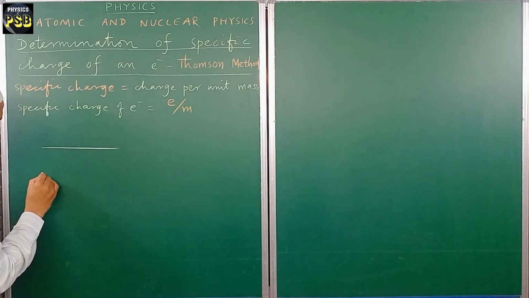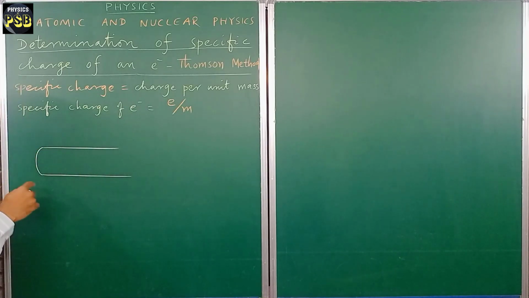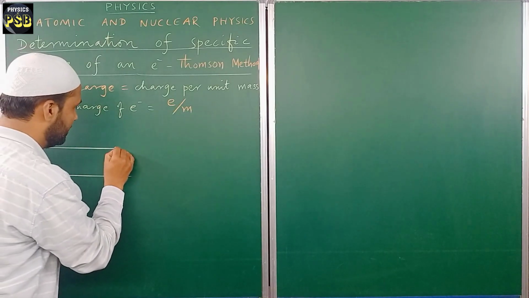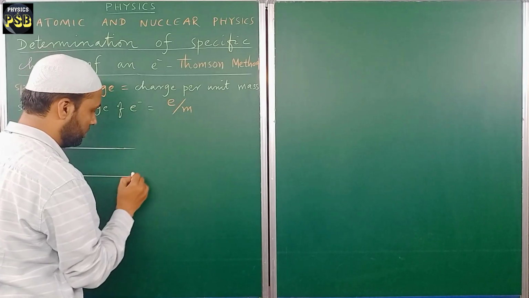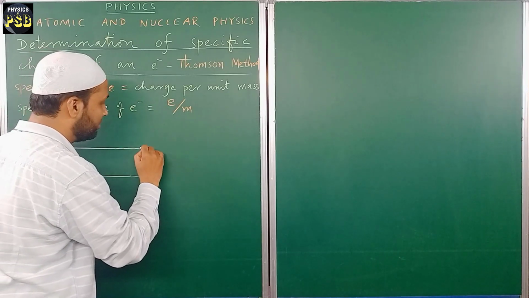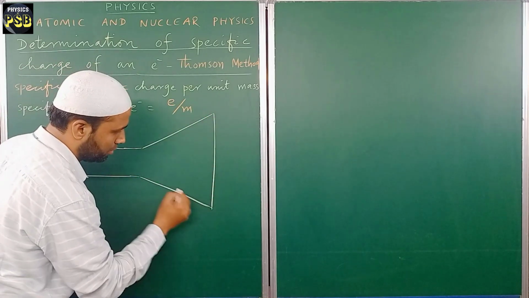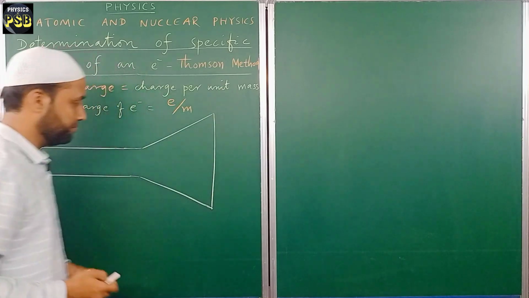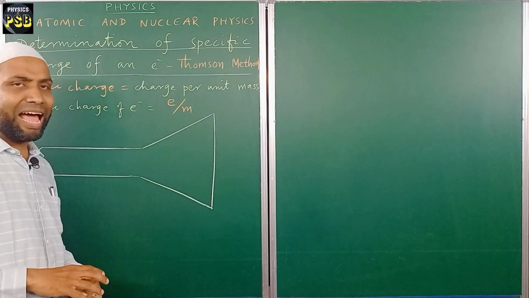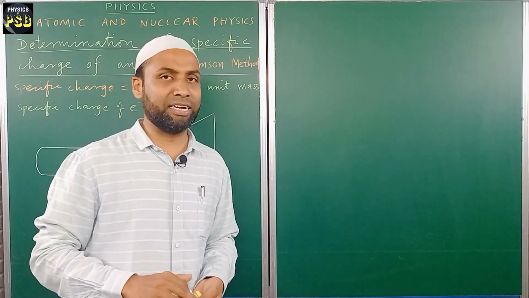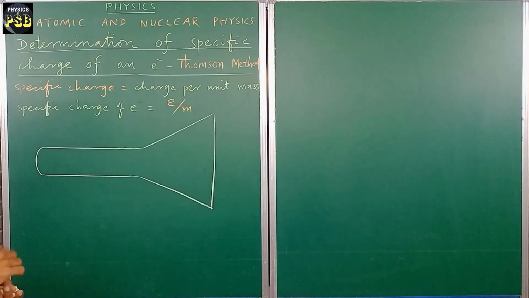At one end, the discharge tube is in the form of a cylinder, whereas another end is broadened to appear something like this. It is broad. It has got a flat end. This complete setup is made of glass and it is evacuated from inside. That means there is no air or gases present inside this discharge tube.